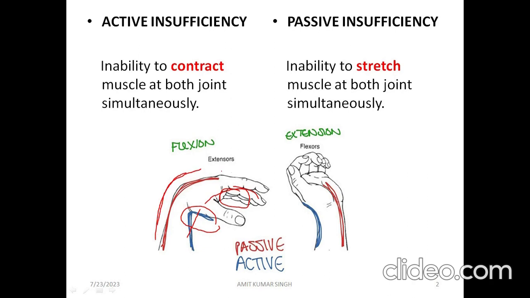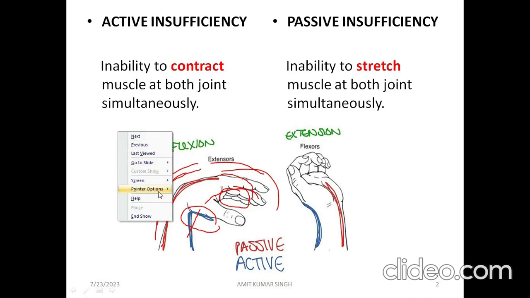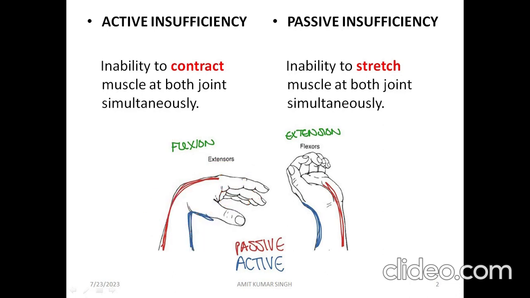So further, if I try to bend this finger, or do the flexion of this finger around the MCP joint, it's not possible, because these extensors are already stretched so much that further stretch is not possible. That is known as passive insufficiency. So you have seen both examples, active and passive insufficiency, around the same joint. Let's go with another one also.